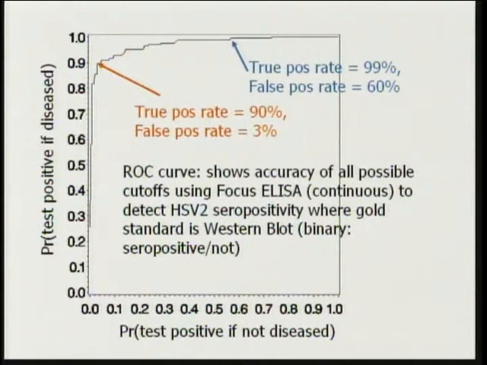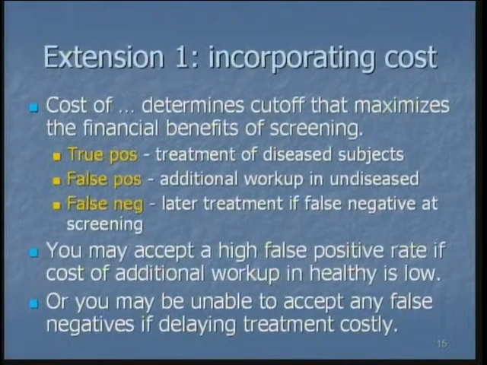So you may look at this curve and say, okay, I can accept a false positive rate not greater than 3%. You may be committed to this far upper left corner here, and you may already have chosen your cutoff. If not, here's a way of choosing a cutoff, which is incorporating cost. In a hospital where we're running a lot of tests and patient cost is a consideration, this may be a useful tool. So here's what you need in order to determine an optimal cutoff based on cost.